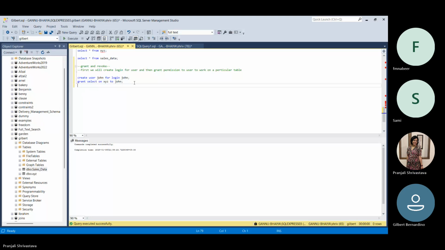Now, one question. Sorry. So basically, you said that you created a user login for John. John, as a person, has a desktop account, but a SQL account with the same username? No, I'm not talking about the username John, which is actually for logging into the SQL window. Am I right? Or how will that be different?